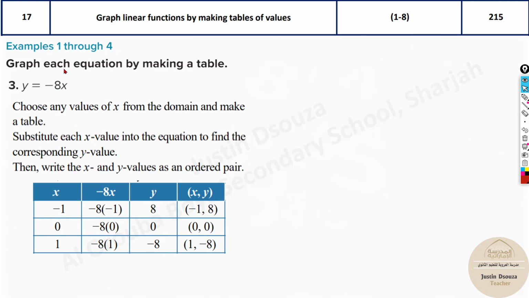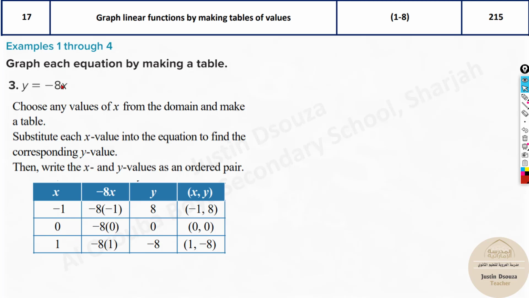Just see, this is all a linear function. It is x, only power of x and y. There's no square, x square is not there. So in such cases, just assume 0, some values less than that, some values more than that. 0, minus 1, minus 2, 0, 1, 2 is more than enough. Even 2 points are enough, but we generally take 3.